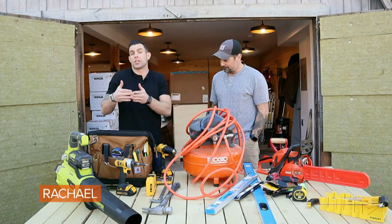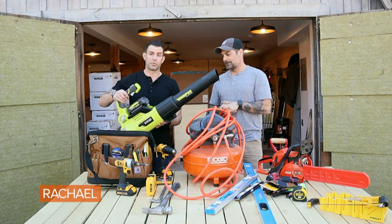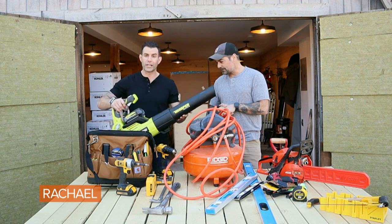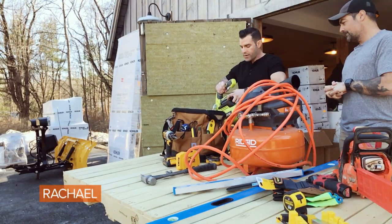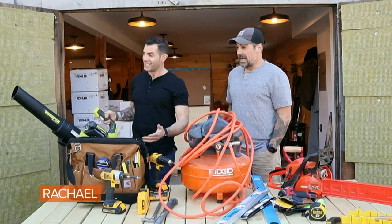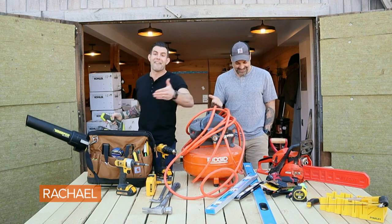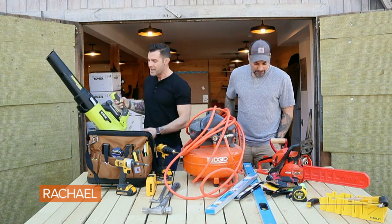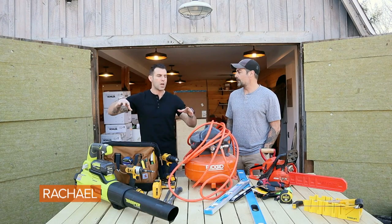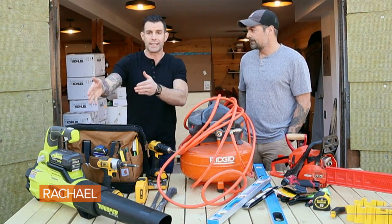Now that we're getting into the springtime, we're gonna talk about using some of your blowers. This is a battery-operated cordless — really super easy to use. Battery comes on and off, super simple. Got some power to it. Anthony might have me blow the entire driveway here. The reason I like using this handheld one is for quick cleanup — the driveway, patio, walkways. This is super easy.